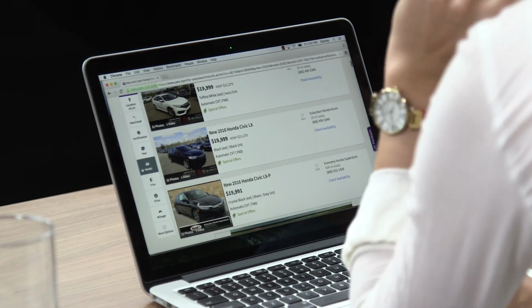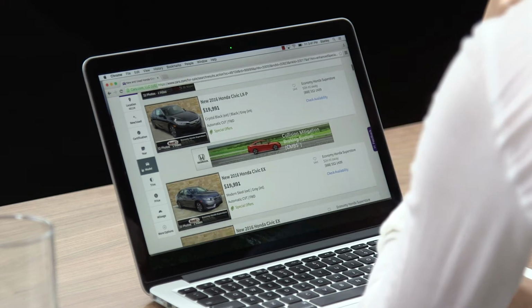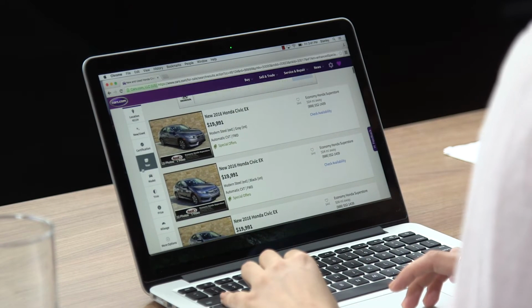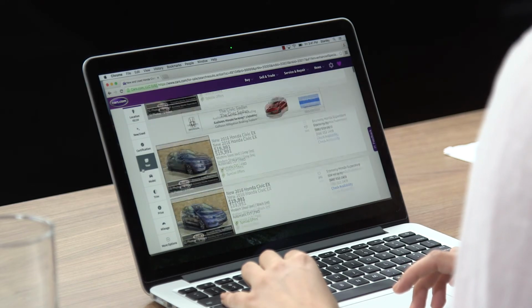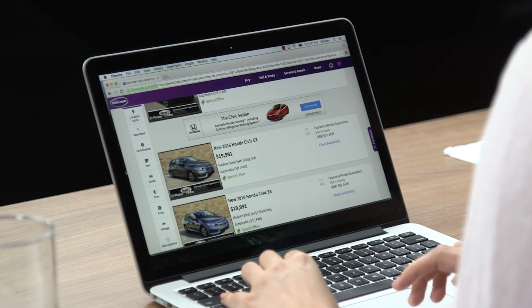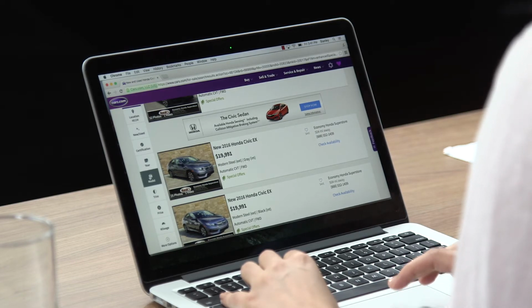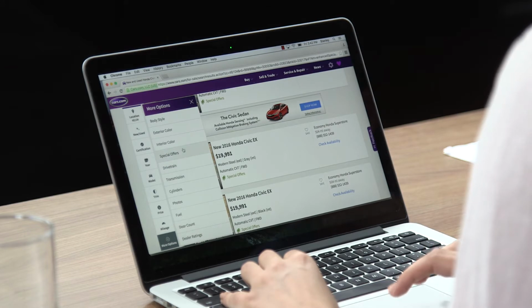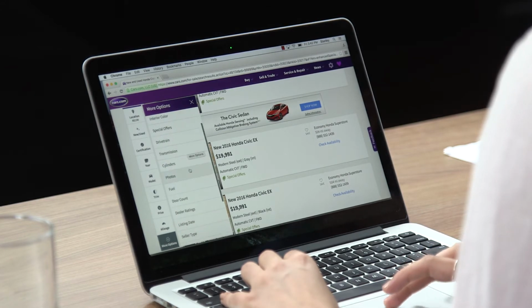Okay, these are a little bit cheaper. Okay, so there's some other things she wanted, like automatic transmission. So I'm trying to see where I can find cars like that.